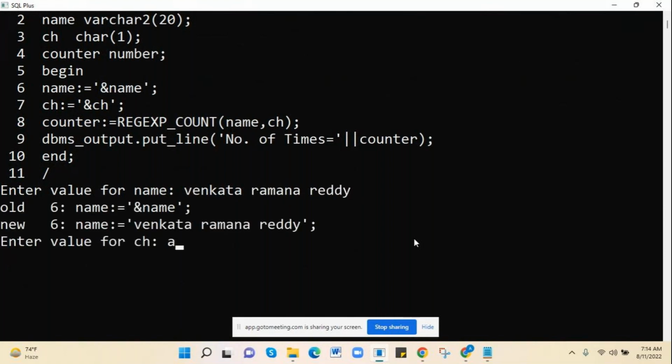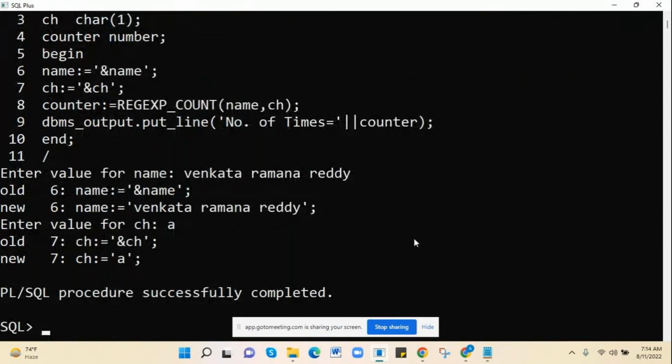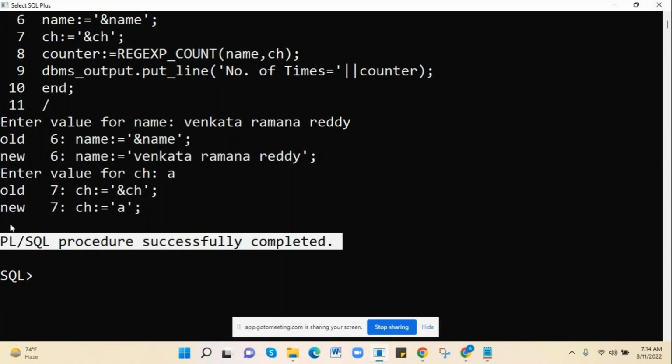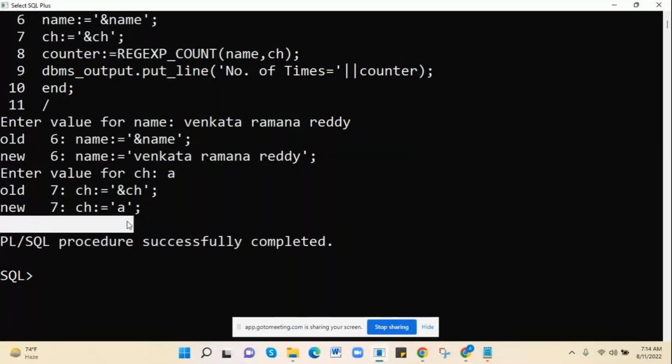Which character you want to search? A. You see here it will take name as Venkata Ramana Reddy, and I want to search character A. It says PLSQL procedure successfully completed, but it does not display the output. Why? Because the server output status is off.